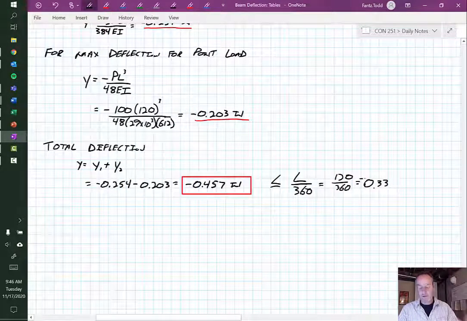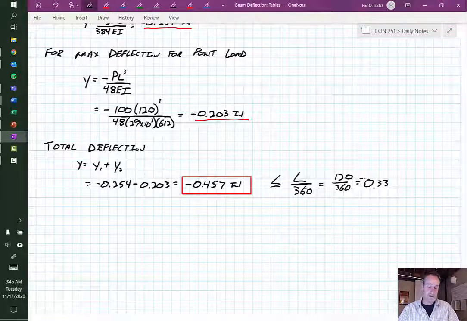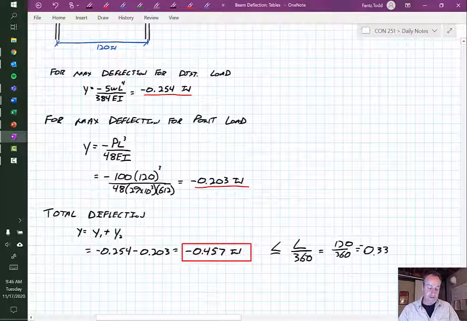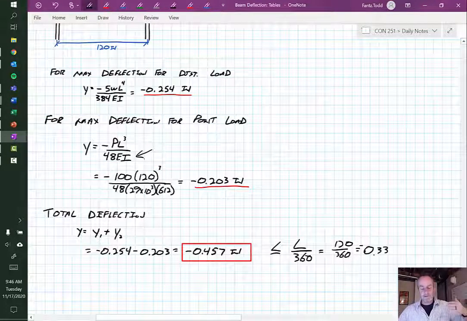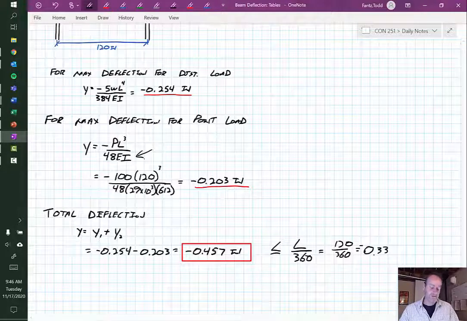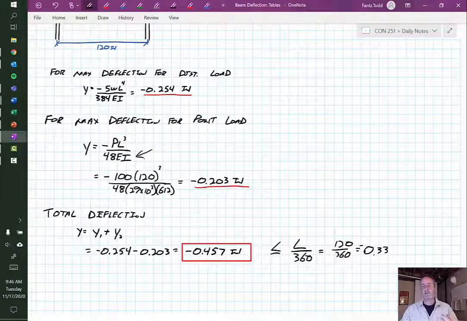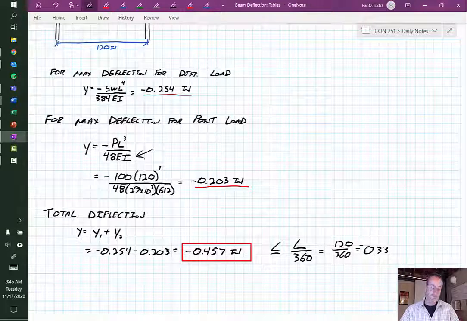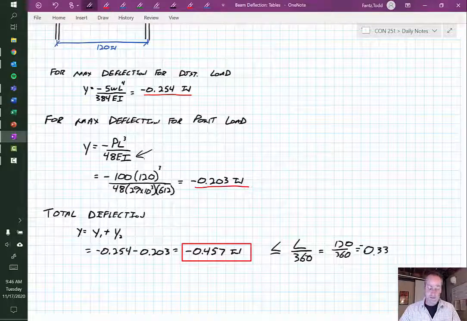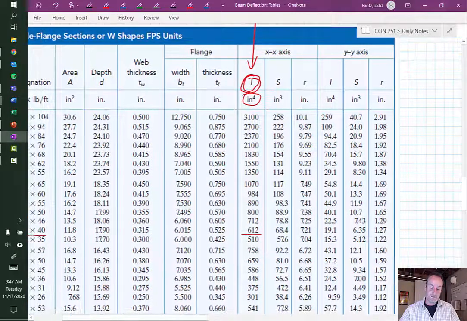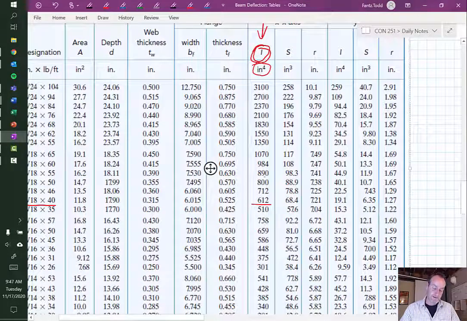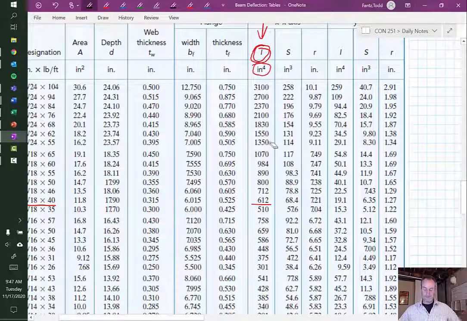Meaning that if I were doing this in real life, what I could then do is repeat the process, but I could work this backwards and actually solve for what I need. What is my minimum I value I need so I don't have excessive deflection? Because like I said, it's more than the strength of the beam. The deflection oftentimes will be the governing factor, right? If I could figure out what my I required is from these equations, then I could go into these tables and say, what is my I? Same idea, finding the lightest I-beam based on these I values, right? Making sure it's a minimum of whatever it needs to be.